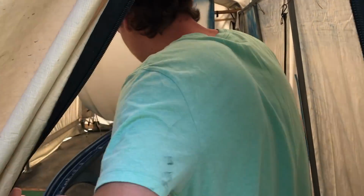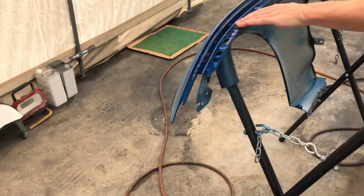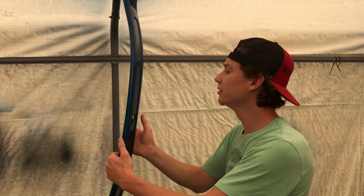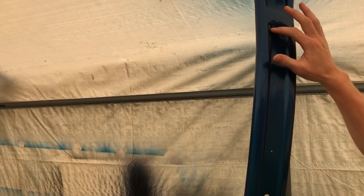See you then. Finally got some daylight, so let's go see how these parts turned out. Inside the fender looks good. Obviously, it ain't really that big of a deal. This strut brace right here looks really good, other than one little, I don't know what that is, but that ain't a big deal. Looks really great. Can't wait to put it up to it.